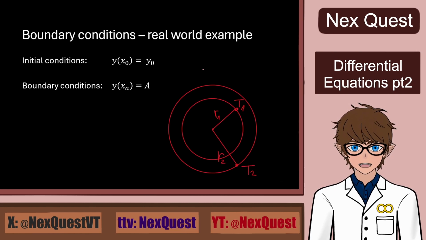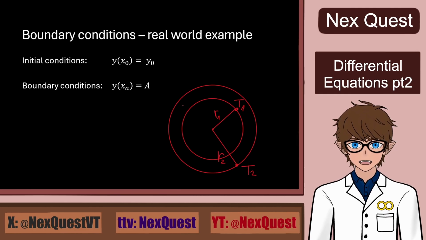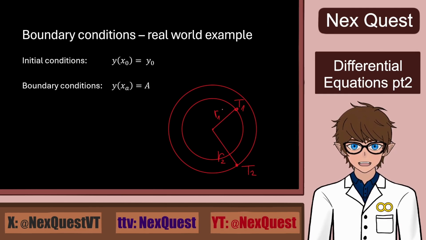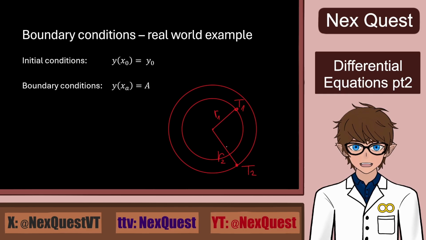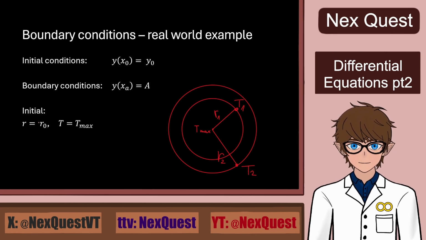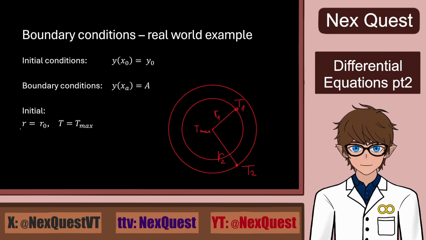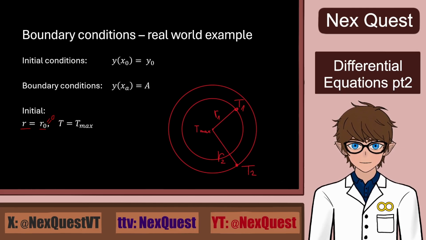Well, technically not yet, but one such example would be a rod or a wire that produces heat, and it is surrounded by a layer of insulation. Radius 1, so the inner one, refers to the radius of the part that's heated, so the wire that's producing the heat, while radius 2 is radius 1 plus the extra distance that the insulation provides. So we could have an initial condition in regards to distance where radius equals 0. So the radius will be radius 0, which is 0. And that's where the heat originates from, so that's where the temperature is going to be the highest.